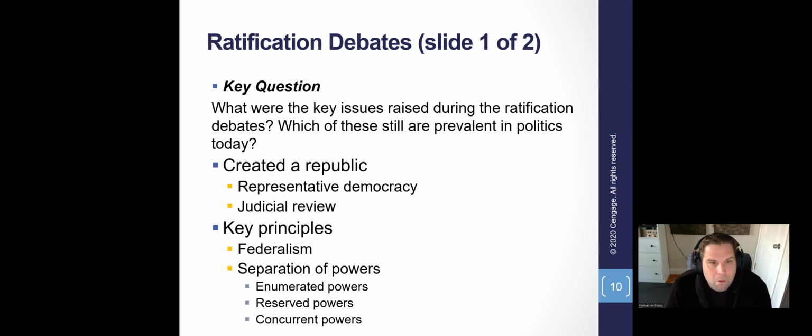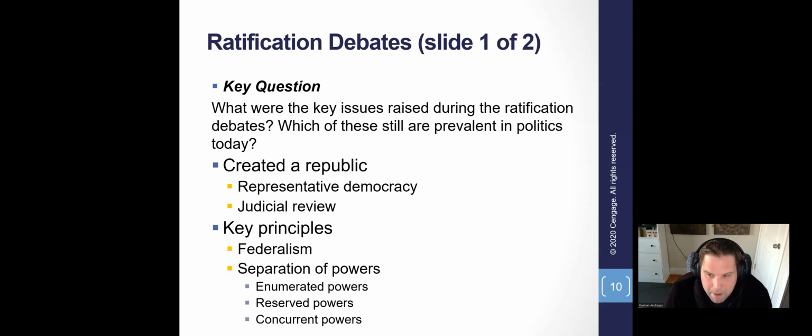Okay, so what happened? The Constitution established a republic, right? A representative democracy with judicial review, and key and central to those ideas is federalism, meaning that you do have this strong national government in place that overarches above the 50 different states. Well, at the time, the 13 different states. And each of those 13 states, which later would balloon up to 50 states, would all have powers of their own as well. Okay, and there was this big emphasis on separation of powers.